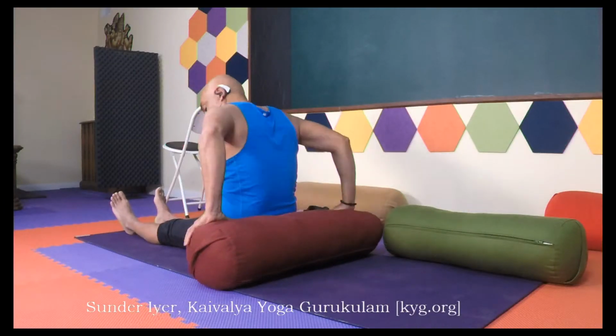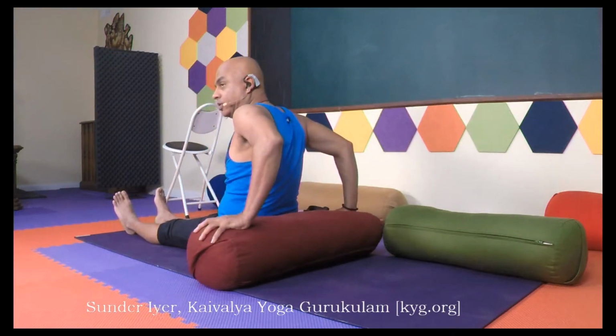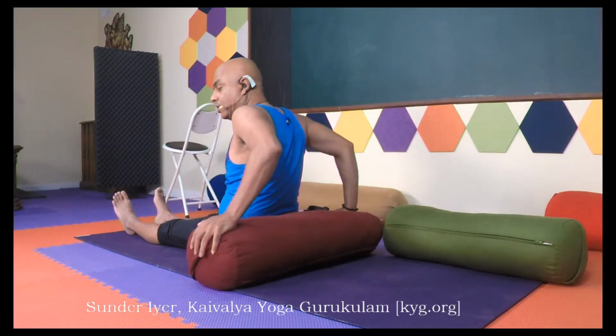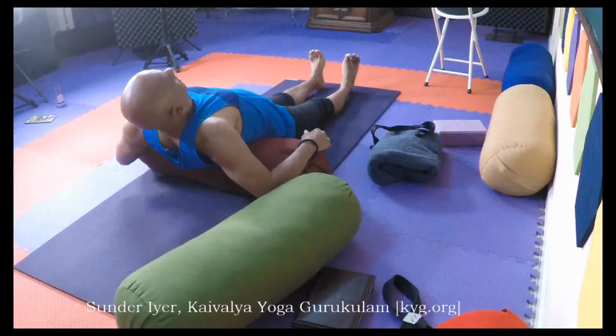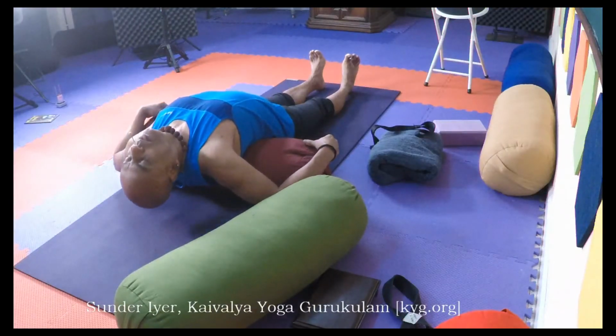The next step is keep the bolster this way. And if you haven't bought a bolster by now, please go ahead and buy one or get one. A hard cotton bolster, it's important so that it doesn't crush under the weight. It'll hold the body up. So keep it close to your lower back. Again, feet will be alive, feet hip width apart. And then once again, the same principle, slowly begin to lower, lower, lower.